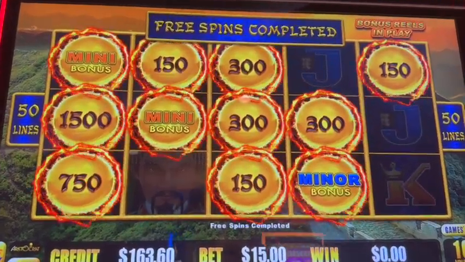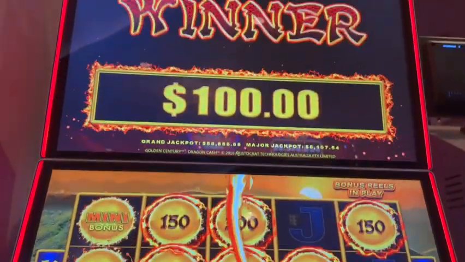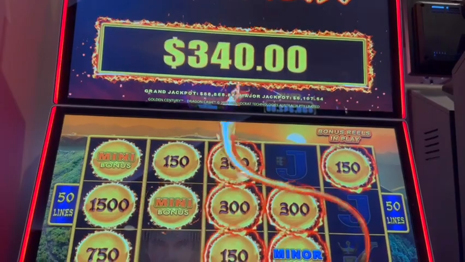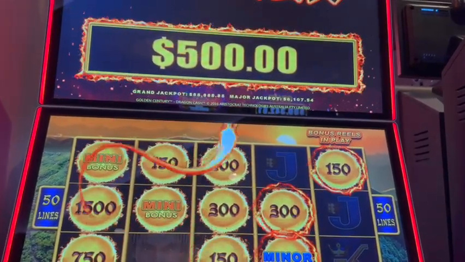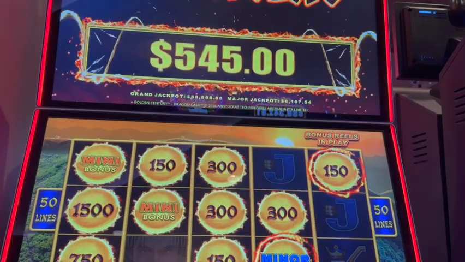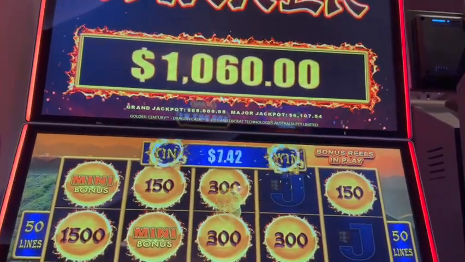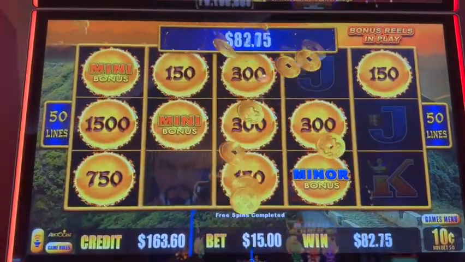Alright, that was the last spin. Big win. First $15 bet. Already up $1,000. We've only been here for 5 minutes. Let's go.